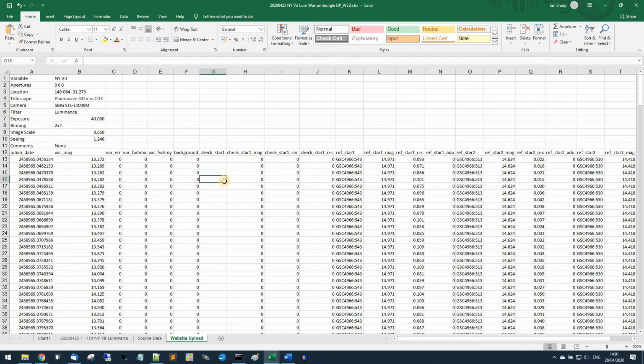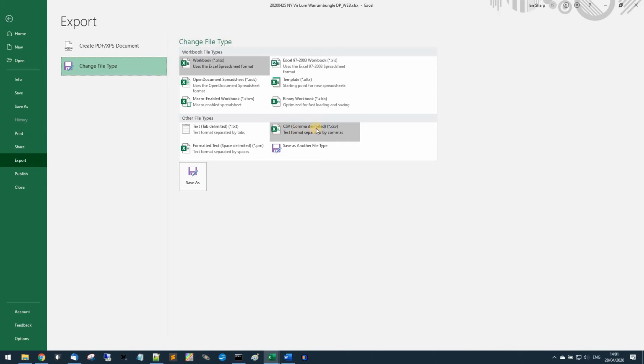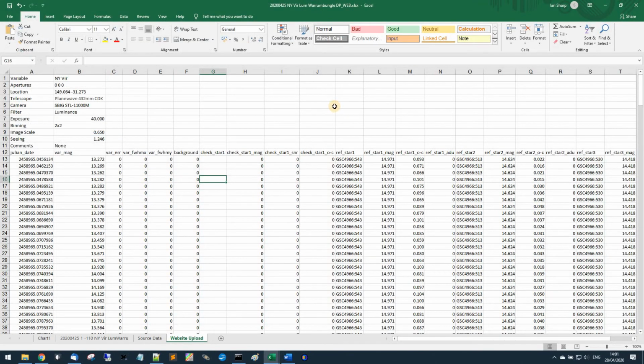To get Excel to create a CSV of just this sheet, I'm sure you know all about this, but it's not that easy with Excel. You do an export and then you change the file type to CSV comma delimited, and then you do a save as, give it a file name with a CSV extension, and save.